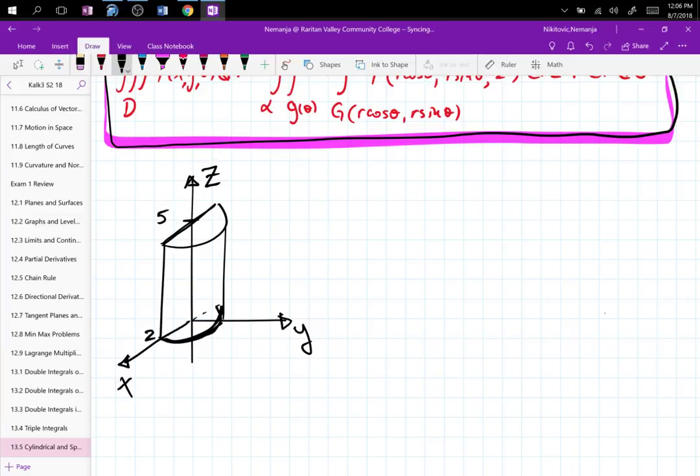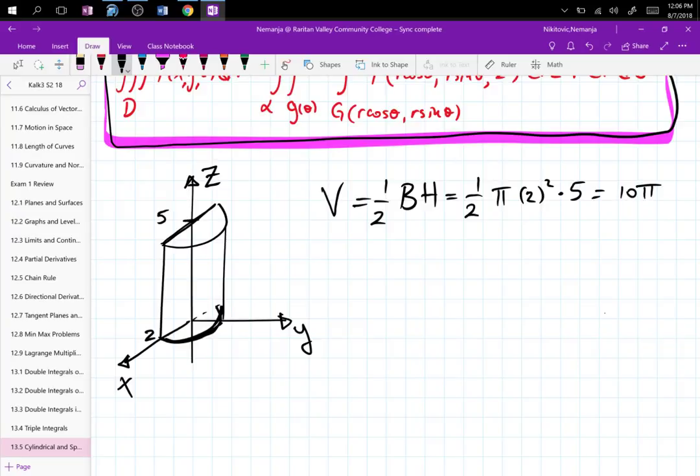Well, obviously, you will just say, oh, it's half of the cylinder. So the volume is 1/2 base times the height, which is 1/2 pi r squared times the height, which is 10 pi. And you are done. That's what it is. But then the person you were explaining this to said why, at which point you go, okay, here's why.